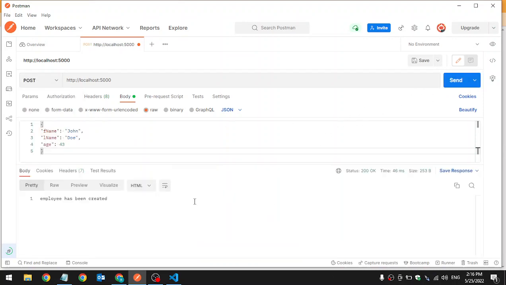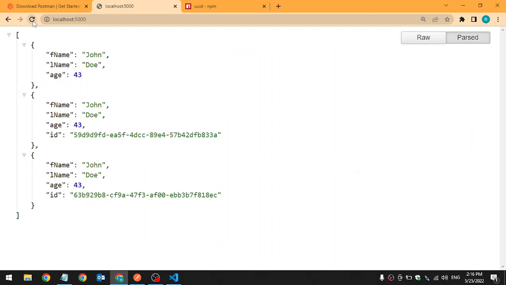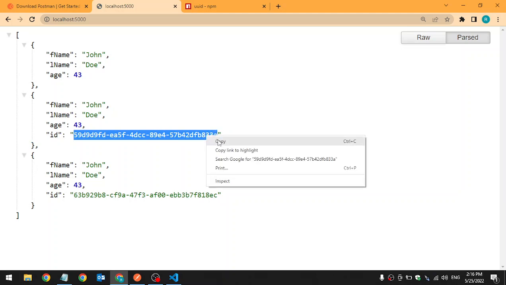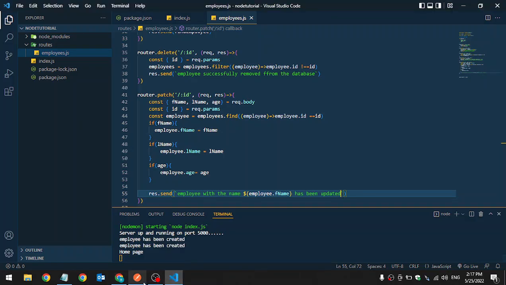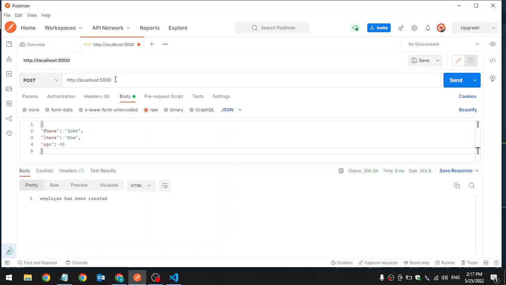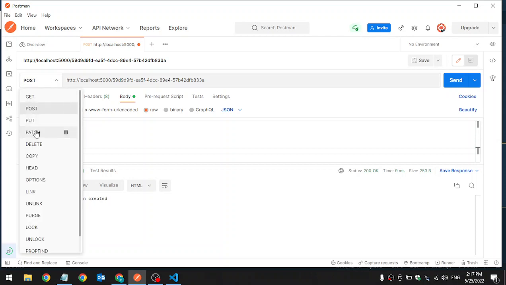We send this. Employee has been created. Another one, employee has been created. So let's reload. We see that we have two John Does. So let's get this John Doe's ID and append it to this URL, because we want to edit. So we are going to say patch method.